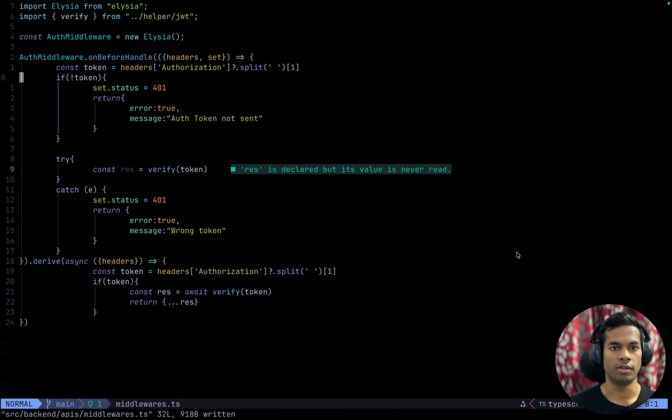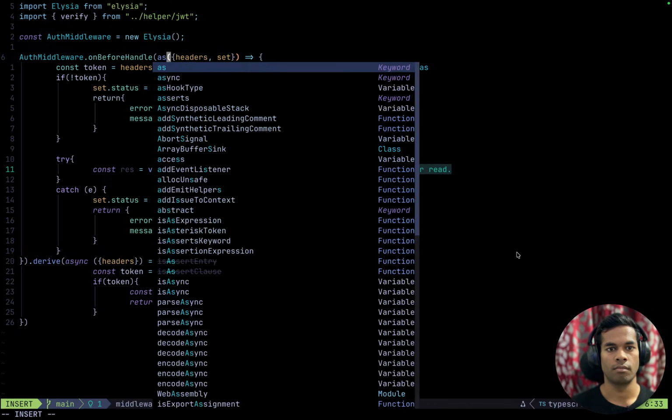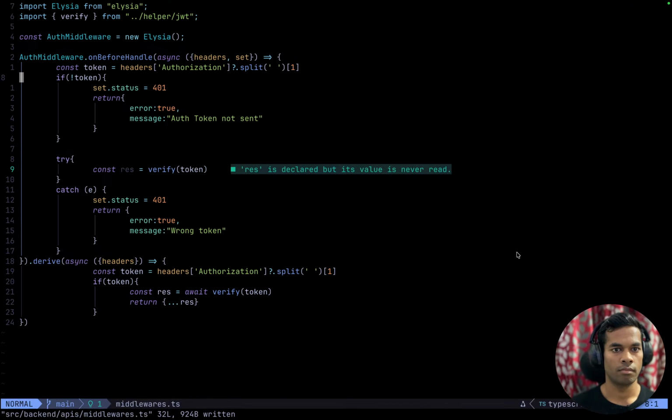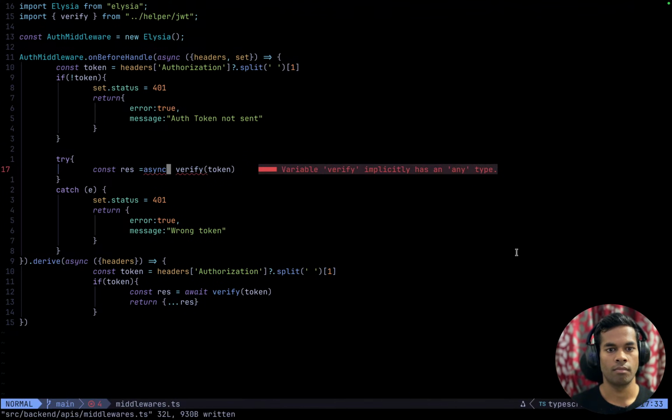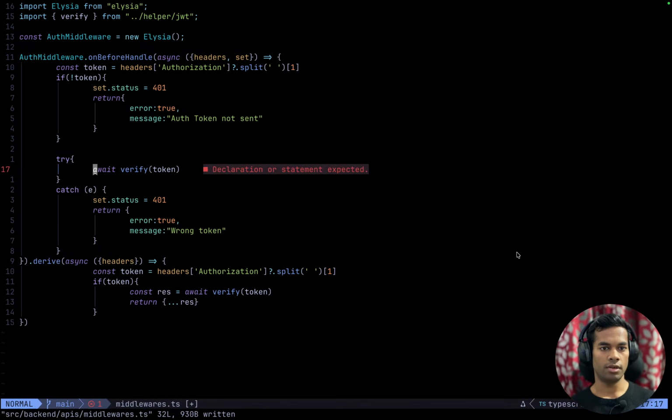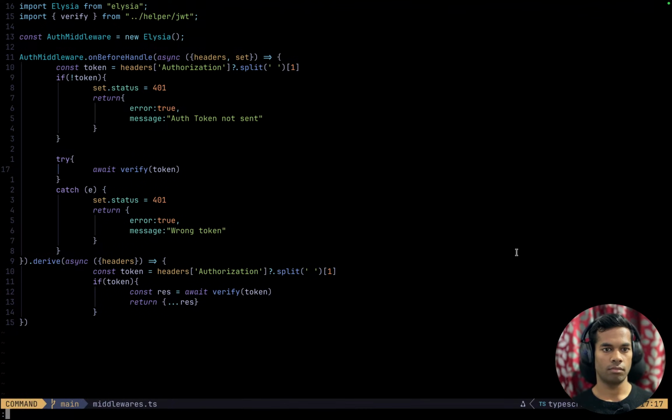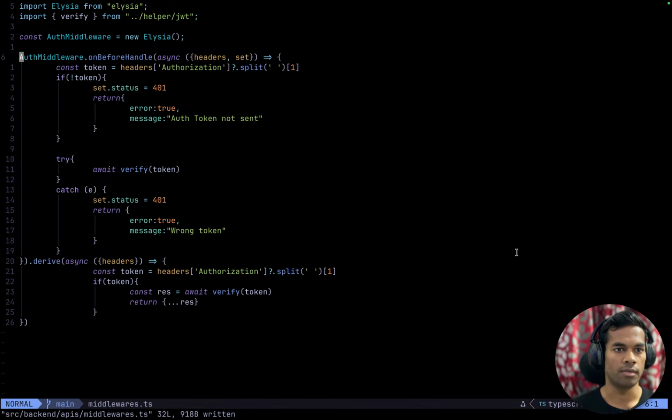And we also have to make this function async when we do verify. This is used, but the value is never used. Fine. We're just checking for error. So we have our middleware.